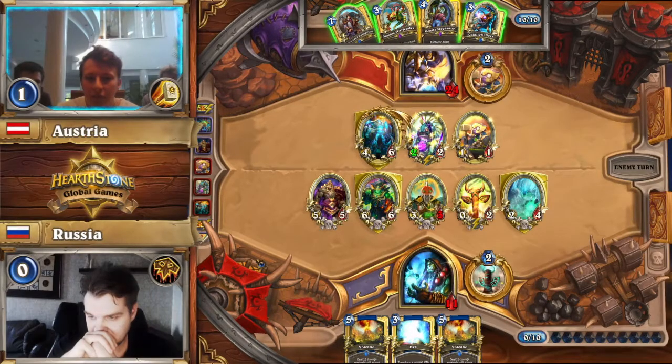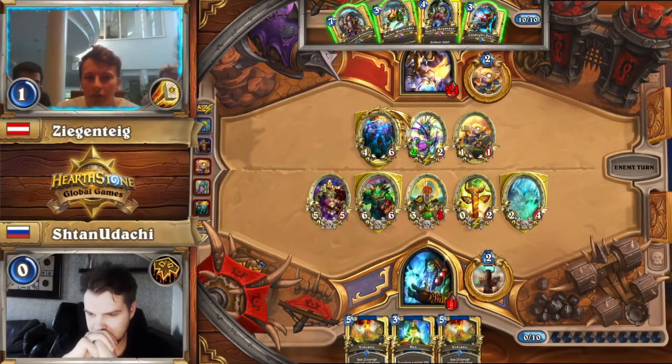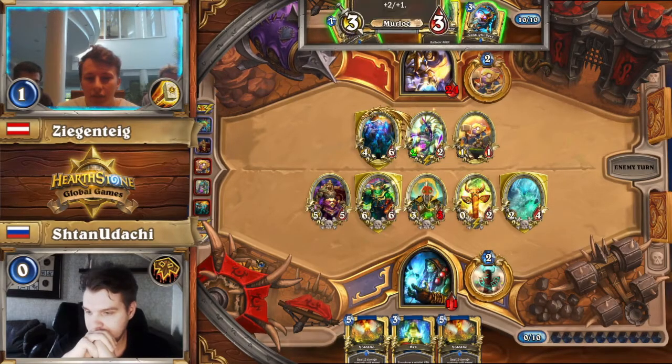You look very... War Leader, Seer, Megasaur. But that's all in the same turn. That's a lot of Murloc synergy.